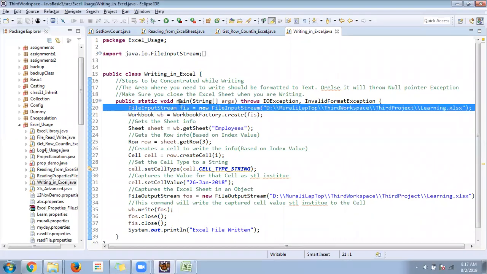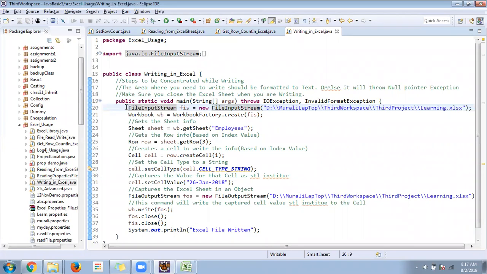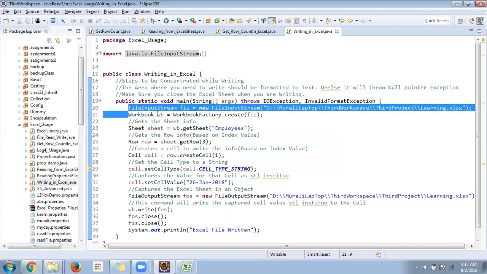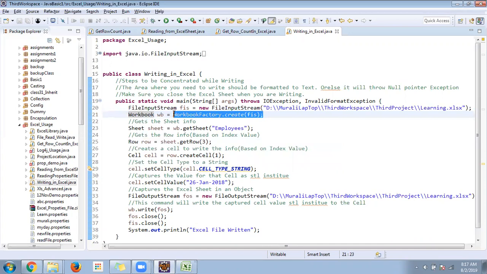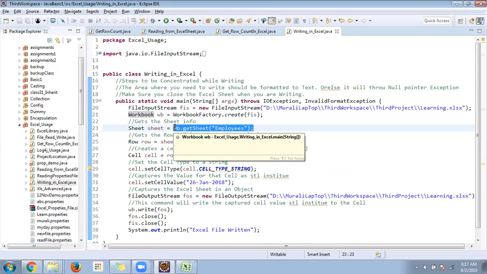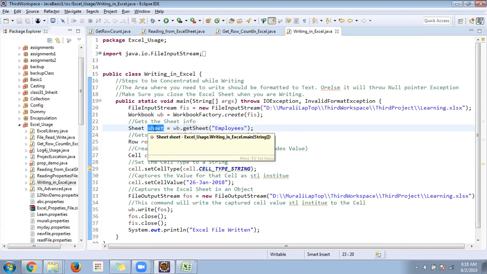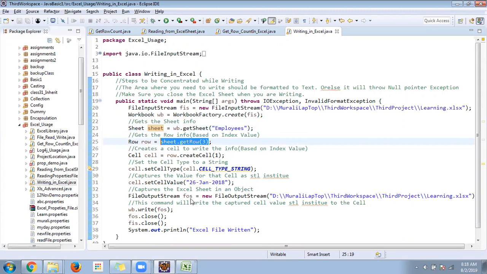So I'll ask someone. Hi, Jagdish, can you explain from line number 20? Yeah, we are creating an object, FIS. So what will this do? It picks up the project file location, locates the file, and we are creating a backup, a backend copy, and storing it. So we are getting the sheet employees and storing it to a sheet. So this locates the employee sheet, and that sheet information I get here. Then we are getting a row.